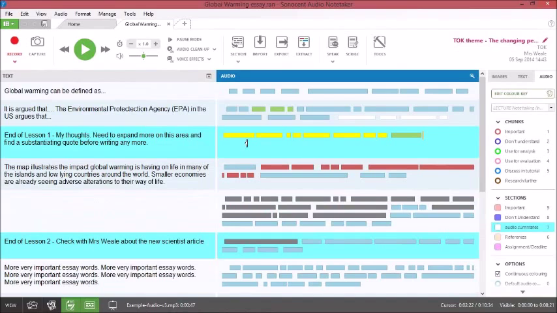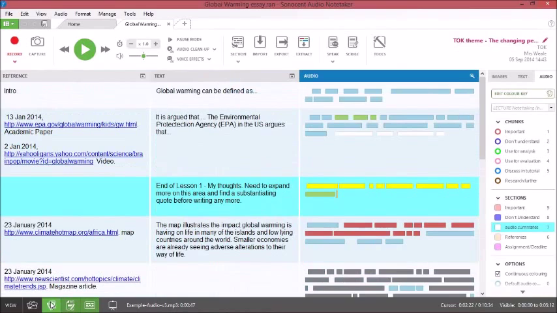The next phase is for the student to uncover the reference pane. In here, what the student will be able to do is, once they've listened back to the audio, gathered some thoughts, finally they will then be able to bring in some references that pertain to each of these two sections, meaning that their essay plan is already coming together at the very early stages of their learning.